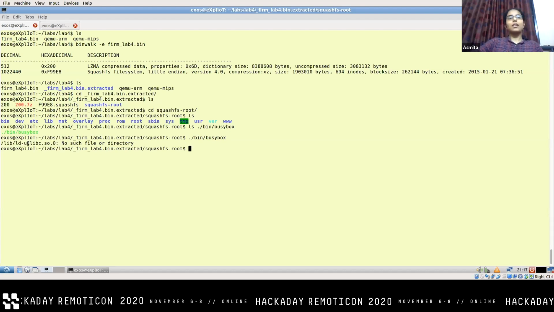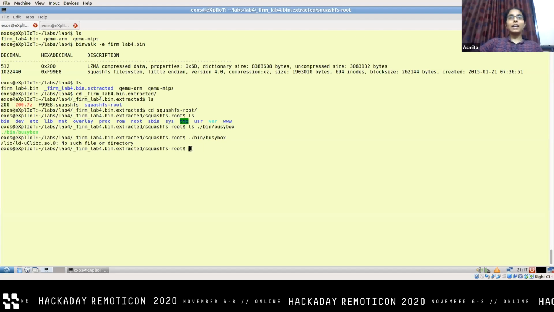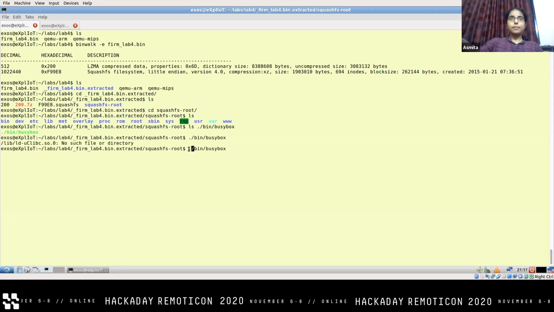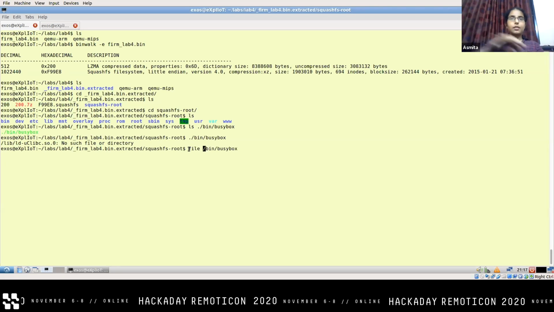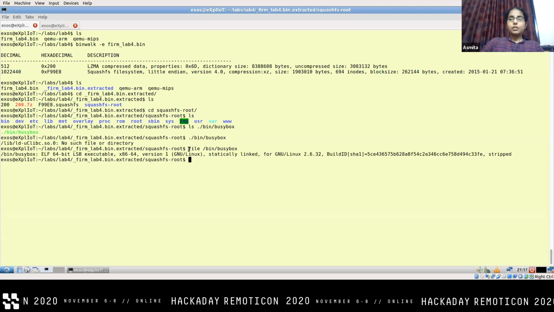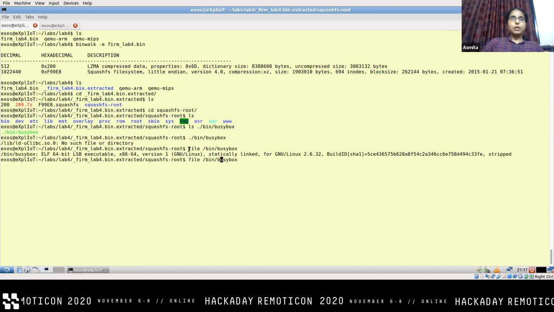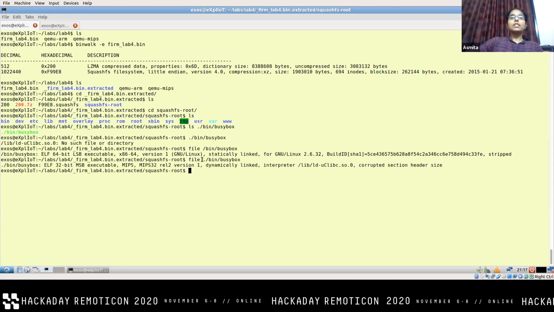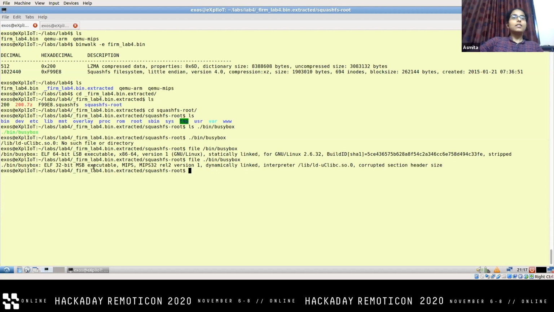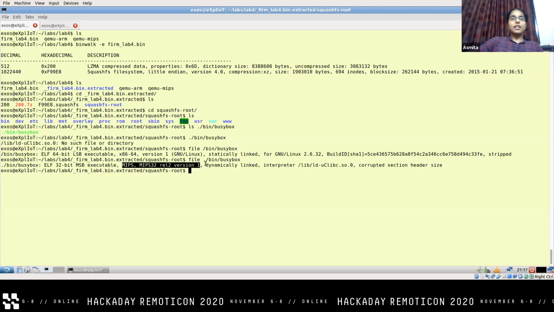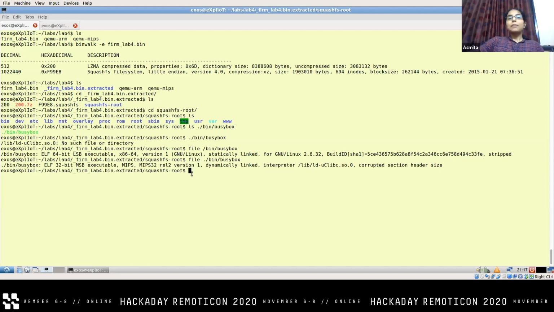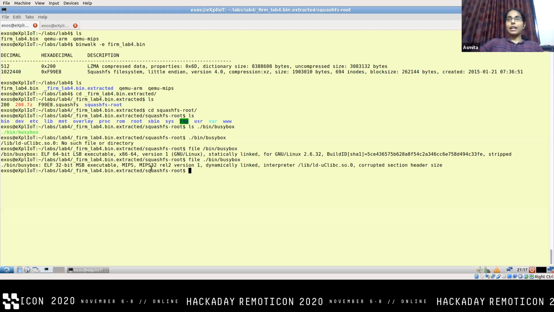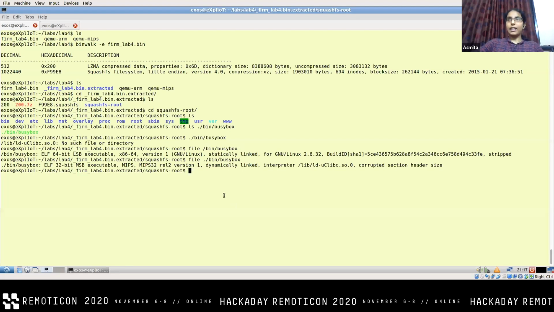If you check the architecture of this file, busybox, it is MIPS architecture, right? So we need something that can emulate a MIPS architecture file on our x86 architecture.